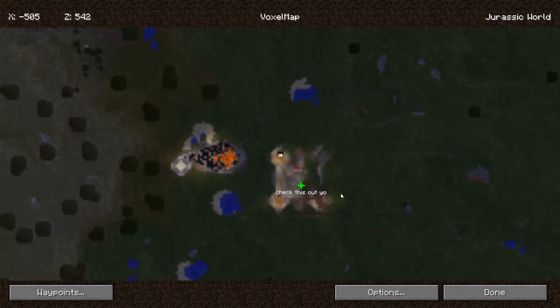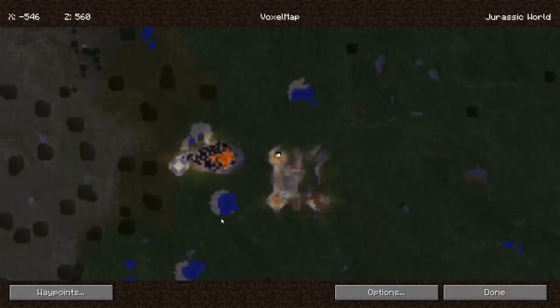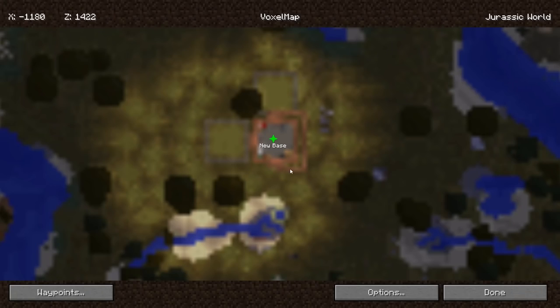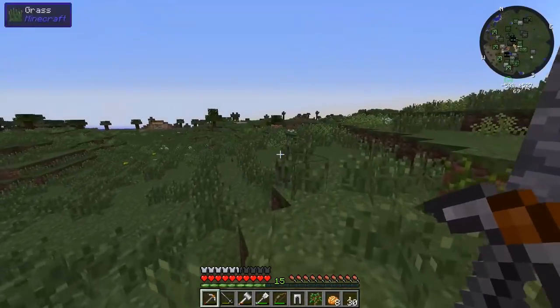I guess while we're here, we might as well, waypoints. We can get rid of these since we don't really need them. And there you go. We could actually set ourselves a waypoint back home so we can find our way back home a little bit easier. So let's just call that new base. There you go. All right. So now let's try and sleep. Oh, man. Now we're finally fully rejuvenated and ready.